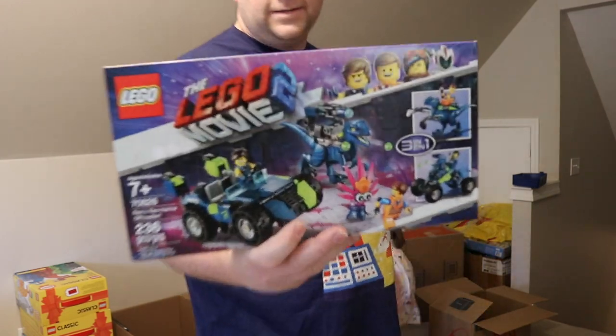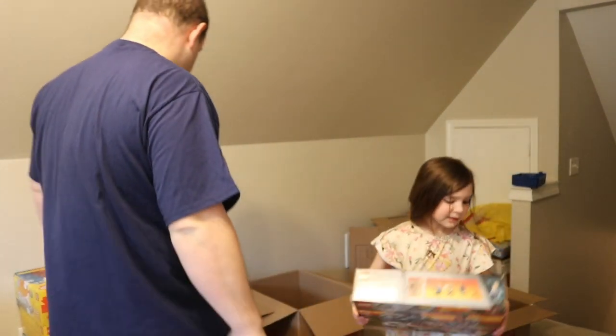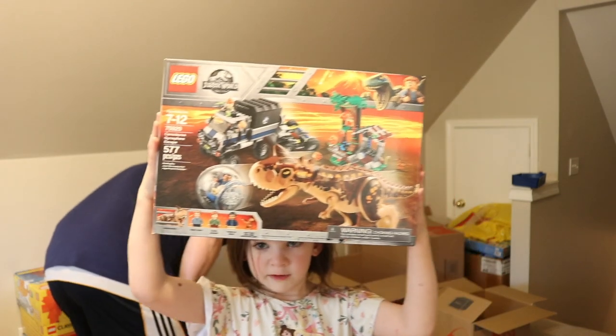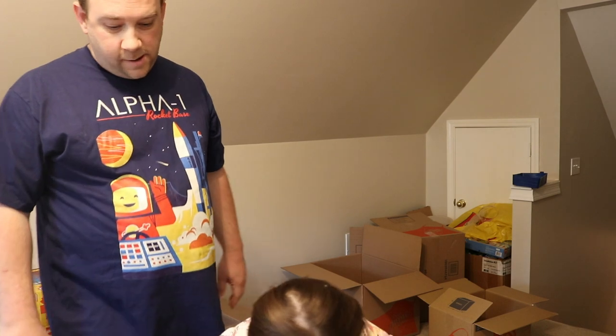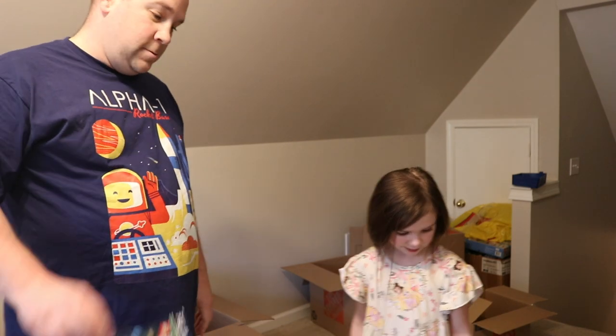Lego Movie 2. I got this one for the Raptor, just because it's cool. The rest of it will probably be added. And we have this set, 75929. You can see it. It's ages 7 and 12. So you can't build that one yet, right? We actually want 7, yeah. Okay.